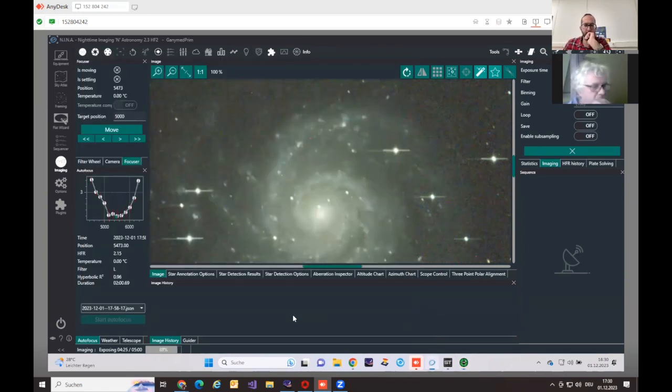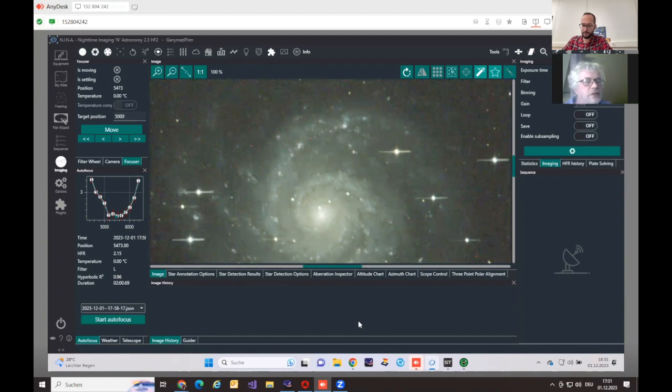So the new image, half of the new image is guided, the other half is unguided. Normally, a 5-minute exposure is not so important to guide, but if you do many 5-minute exposures, then you should guide, because otherwise the image will move away. And what you see here is just an error in the friction drive. We have some sand or whatever influences the position, or the mirror flips. Maybe the next one is better. No, it is not. I don't know what's happening there.